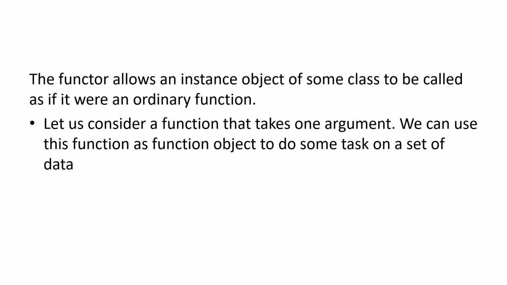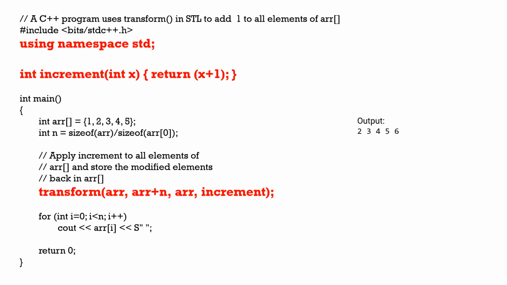Instead of passing all that extra information as separate arguments to your function, you can bundle it up into a functor. This functor can then be passed as a single argument to your function. Inside the function, you can unpack the functor and access all the information it's carrying. Functors are really handy when you are working with things like the STL because they give you a flexible way to customize how certain operations are performed on our data.